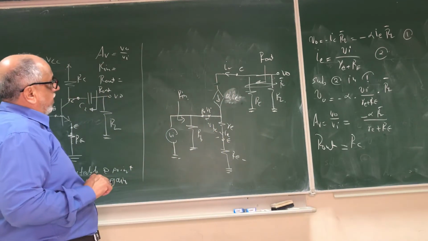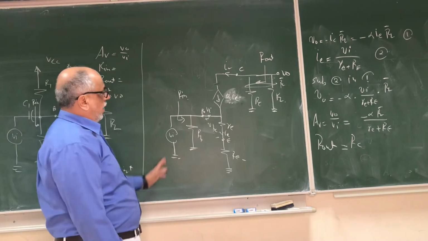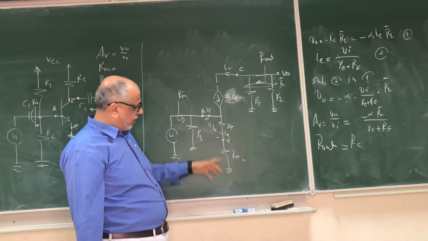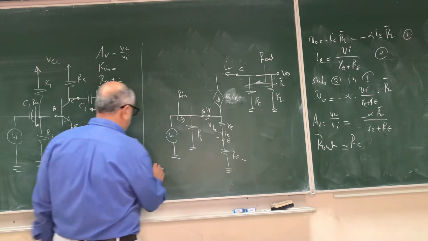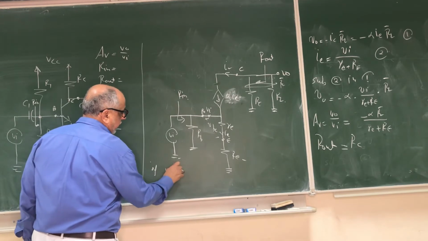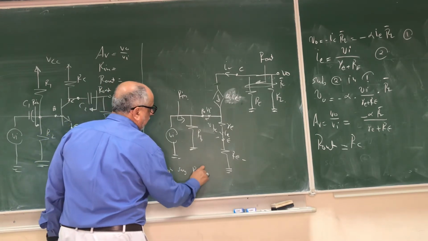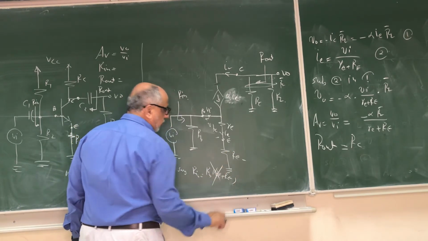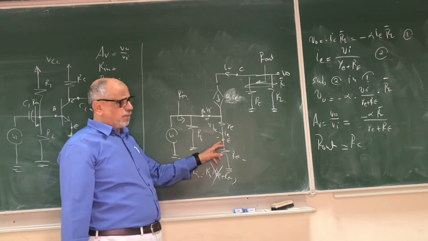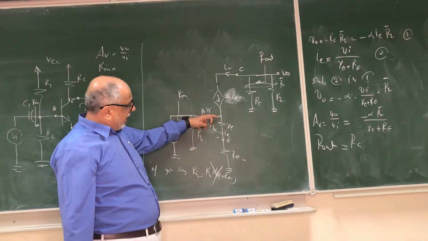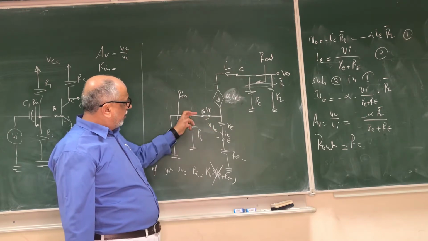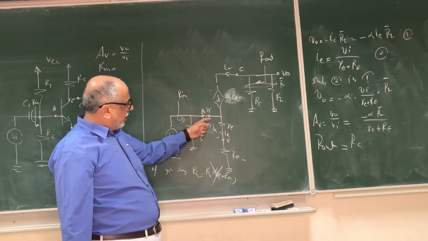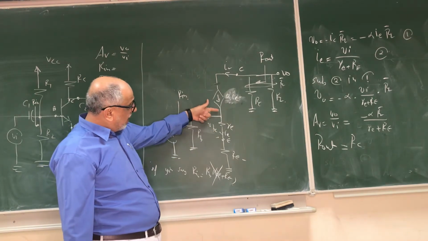And finally, we have to find the input resistance. So be careful here. Don't tell me the input resistance is RB in parallel with the combination RE plus RE. That is wrong. If you say R in is equal to RB in parallel with RE plus RE, that is completely wrong. You have to be careful because this is nothing parallel with this, right? The current here is different than the current here, okay? And IE here, and this is IB here, right?